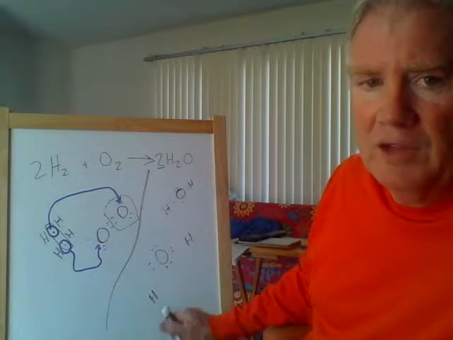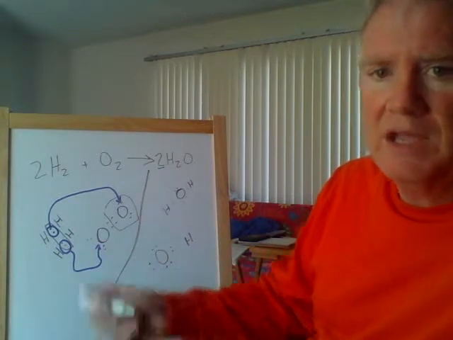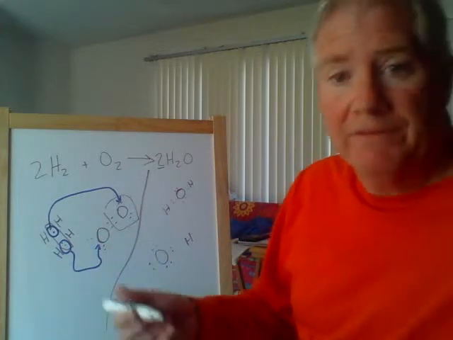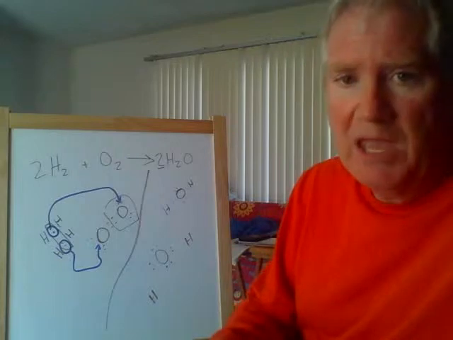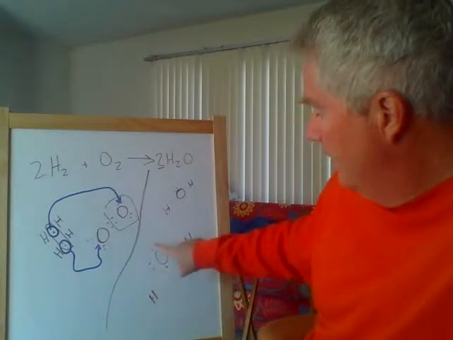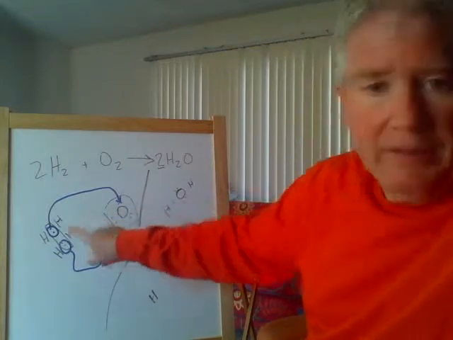So in the process, hydrogen acted as the reducing agent, and oxygen acted as the oxidizing agent, and both atoms got what they wanted from an energy perspective. They became more stable from an energy perspective, having the electrons oriented like this, as opposed to when they were oriented like on the left.